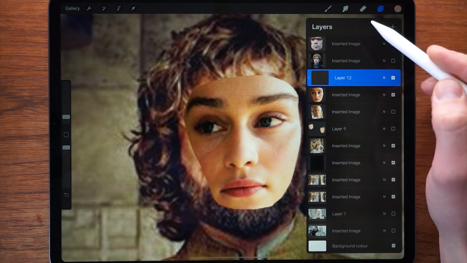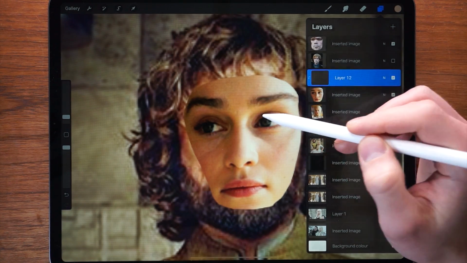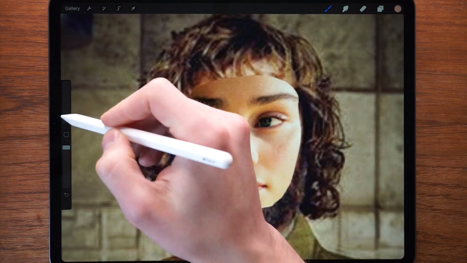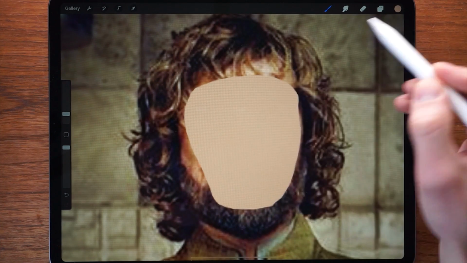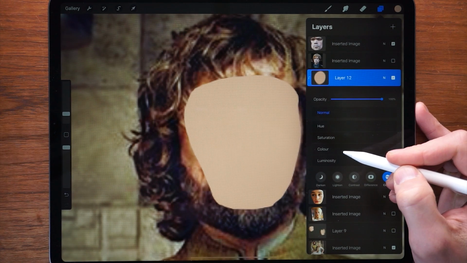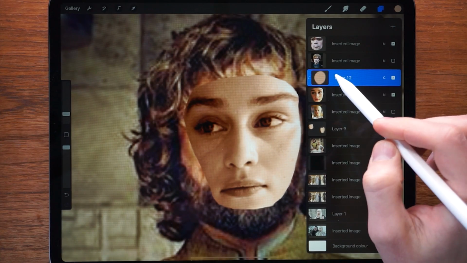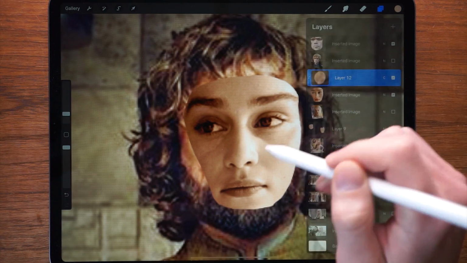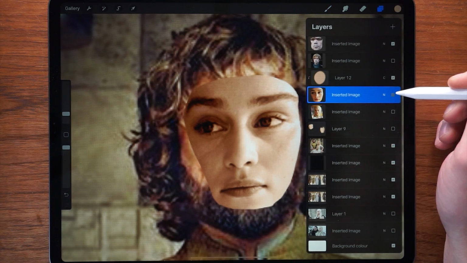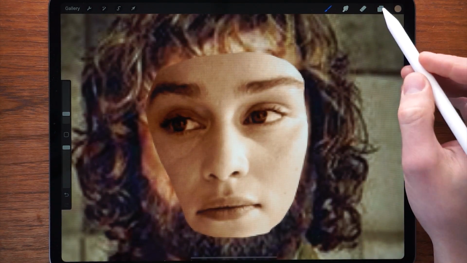Turn on the layer again, and then basically whatever I draw on this clipping mask layer will only appear within the layer boundaries right here. So select the soft brush, and I'm just going to paint inside. And now I can go into the layer effects, color, find color over here, and there we go. Now I have a clipping mask with a blend mode which blends the color from the background image onto the pasted image. Now we can see that it doesn't really look all that right.